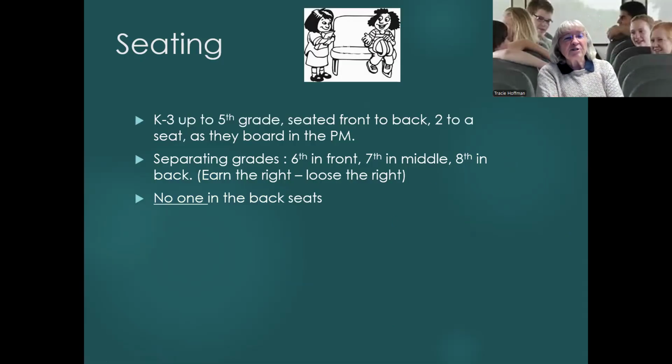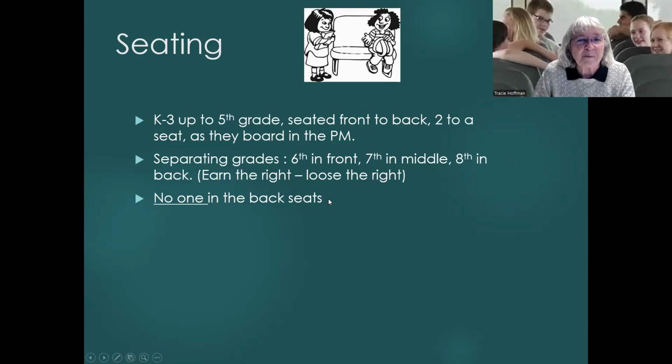I'd like to encourage you to have the back seats empty. We started this several years ago because there was a bus accident where a big dump truck ran into the back of the school bus and it crushed the children in the 2 back seats. So we decided that if we were not loaded to capacity, if we didn't have every seat filled, we would leave the back seats open. In doing this, we found that behavior was better when they weren't seated in those back seats. So it was a bonus. It was safer for the students, and it was better for student behavior.